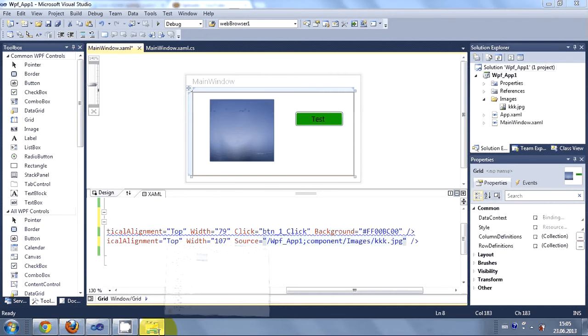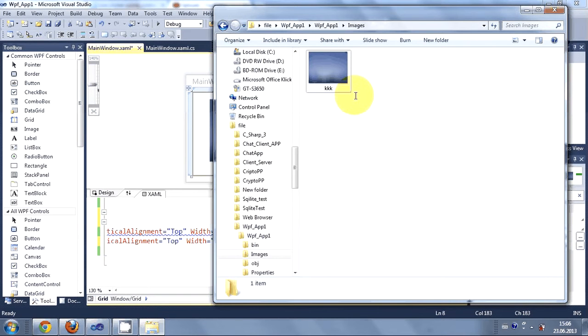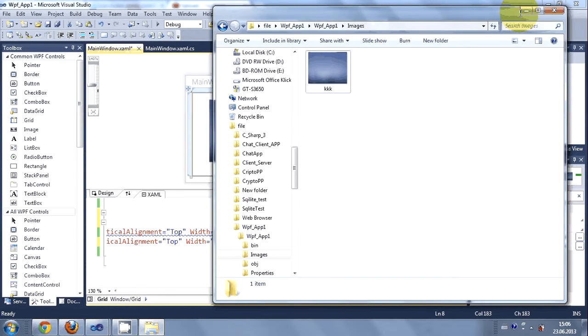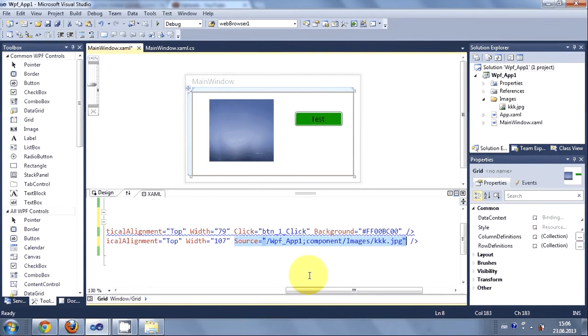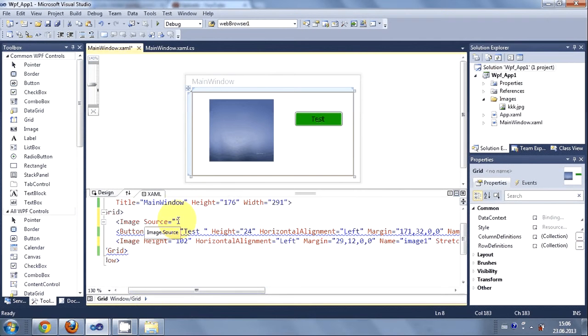You can copy and paste some other image here, and then just copy the source code which is generated for this image tool. I'm copying it here and pasting it here.